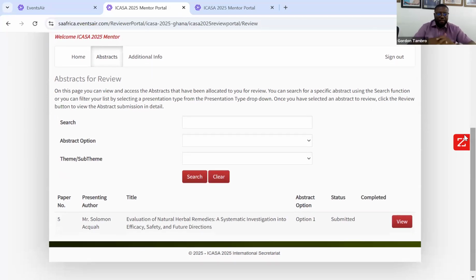This is where abstracts of mentees that have been assigned to the various mentors will be located. For the purposes of this demonstration, we have one abstract assigned to a mentee.